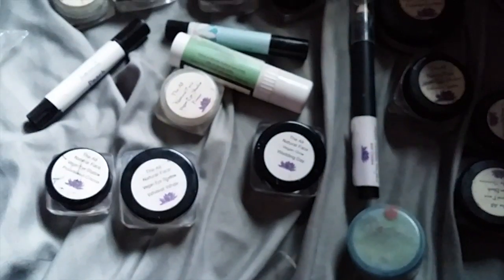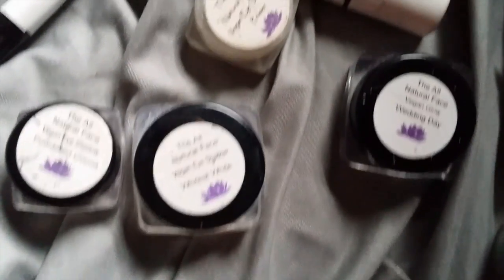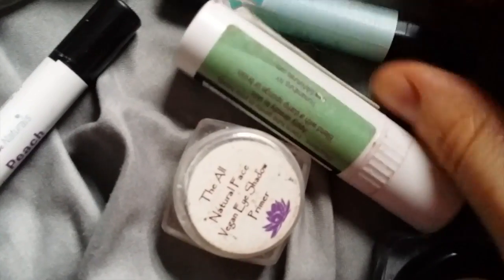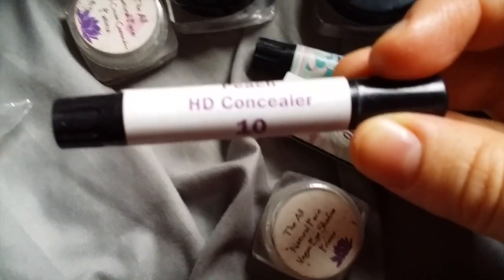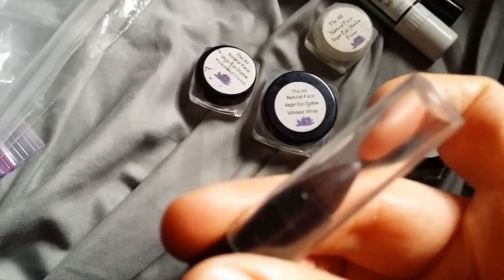So here's some of the makeup that I'm using. I have the All Natural Face. I also have my Silk Naturals right here. Their cream foundation, their Limelight blush, and their most amazing product. Brushes here and everything. I got my liners and different things.